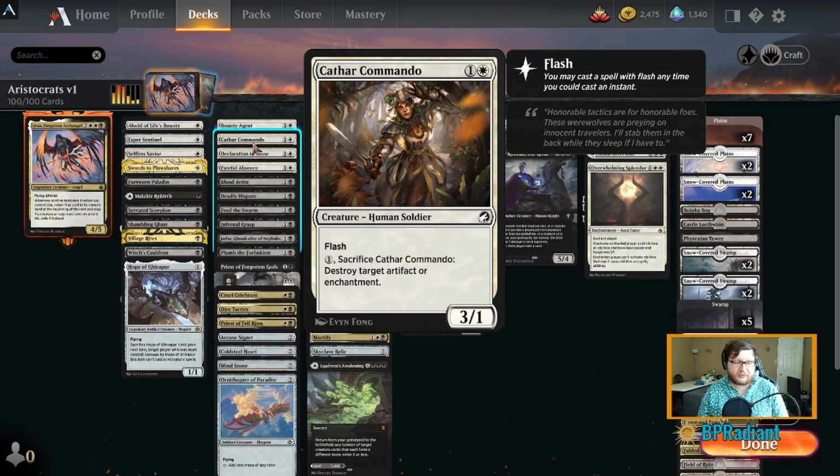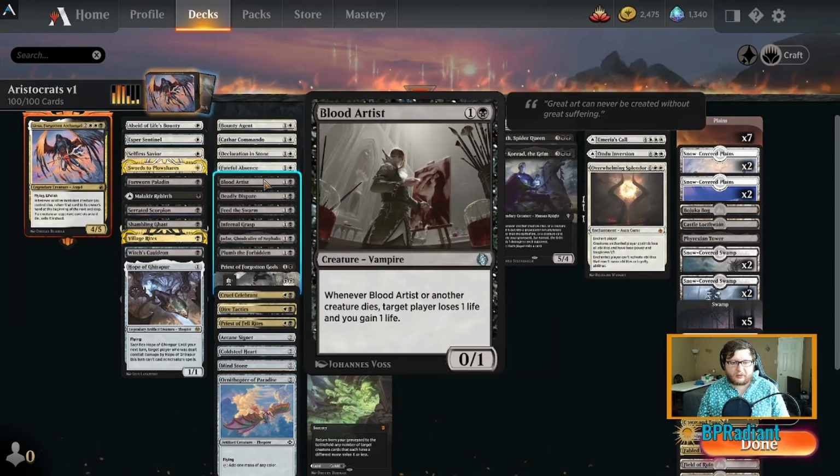Things like Cathar Commando from the new set work really well since they give you repeatable artifact and enchantment destruction with Flash. It effectively turns into 3 mana with a buyback cost, which is really nice.